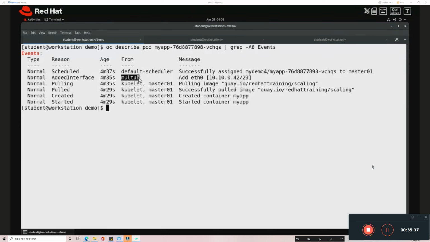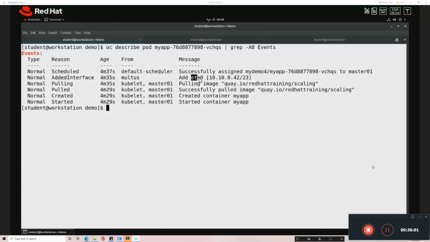CNI stands for container network interface. So the container is still not up. First the pod-level things are happening: an Ethernet interface is added to the pod, and this is added by Multus.